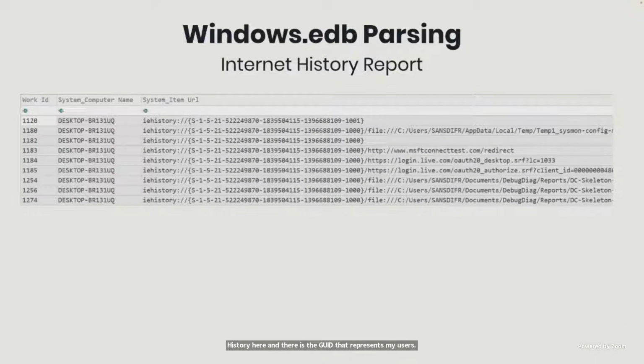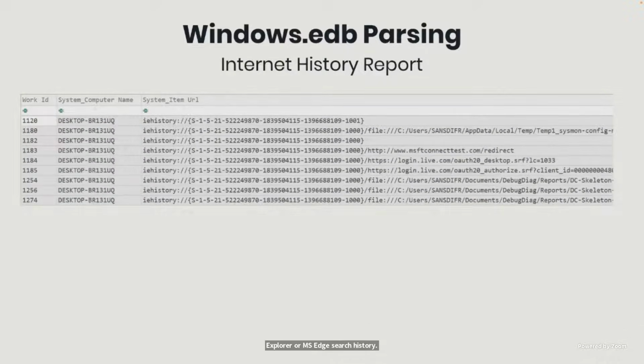Some of these URLs are local file access. But if you've been in the game a little while, you know that's how MS Edge and Internet Explorer track local file access. So we're able to derive not only website URLs that I visited, but also see local file access and the full path of where those files are located, because we're parsing entries in that windows.edb that speak to Internet Explorer or MS Edge search history.